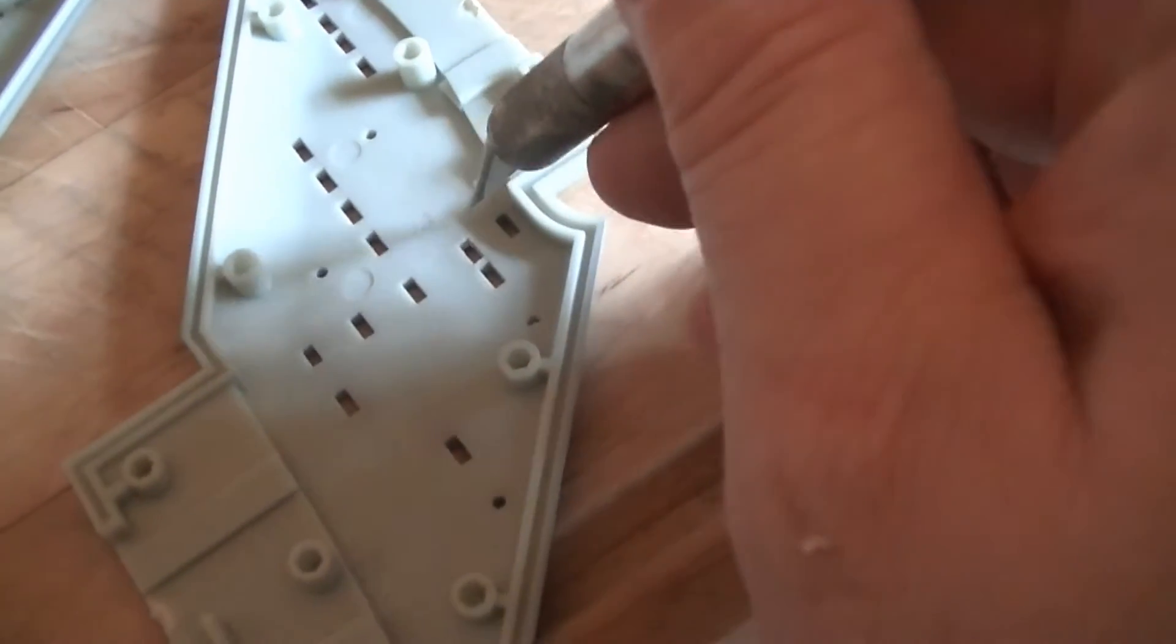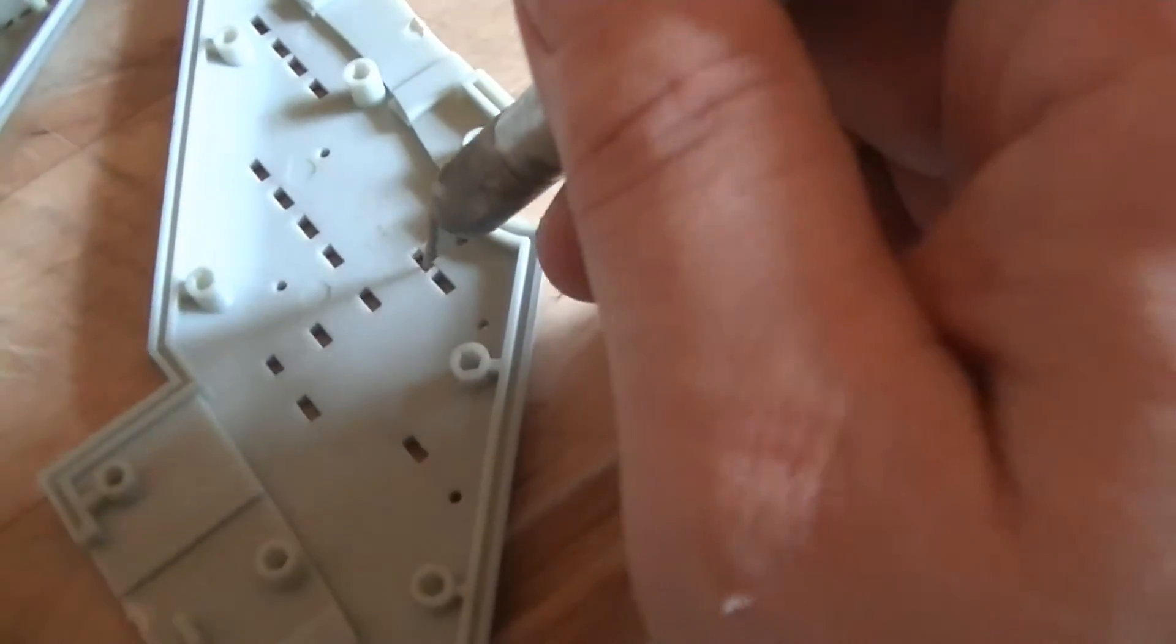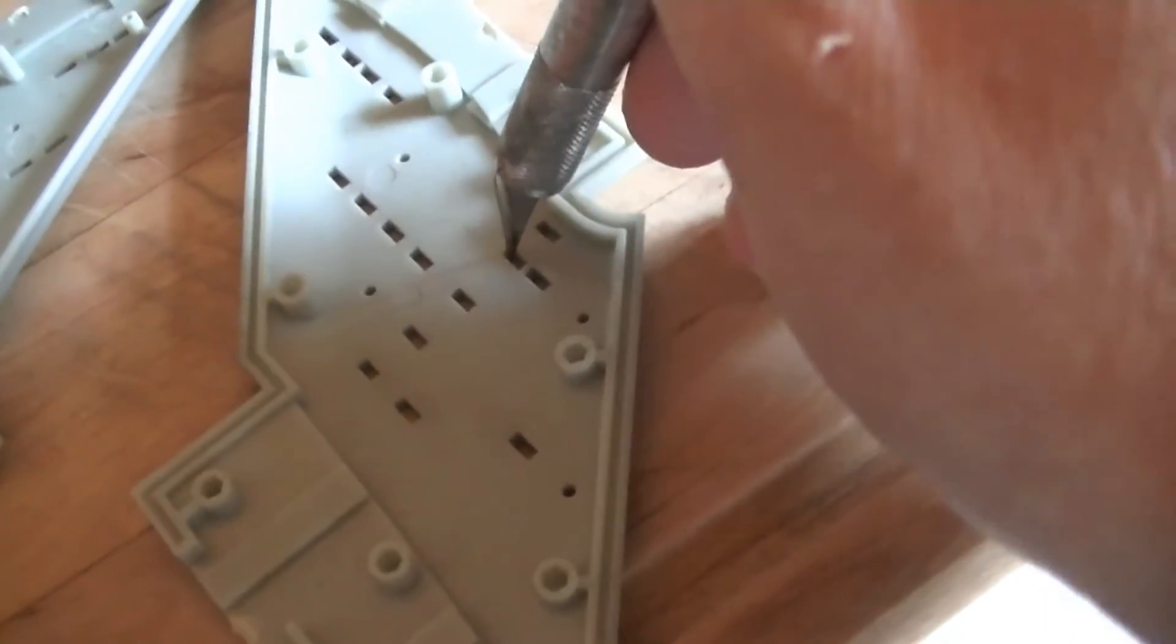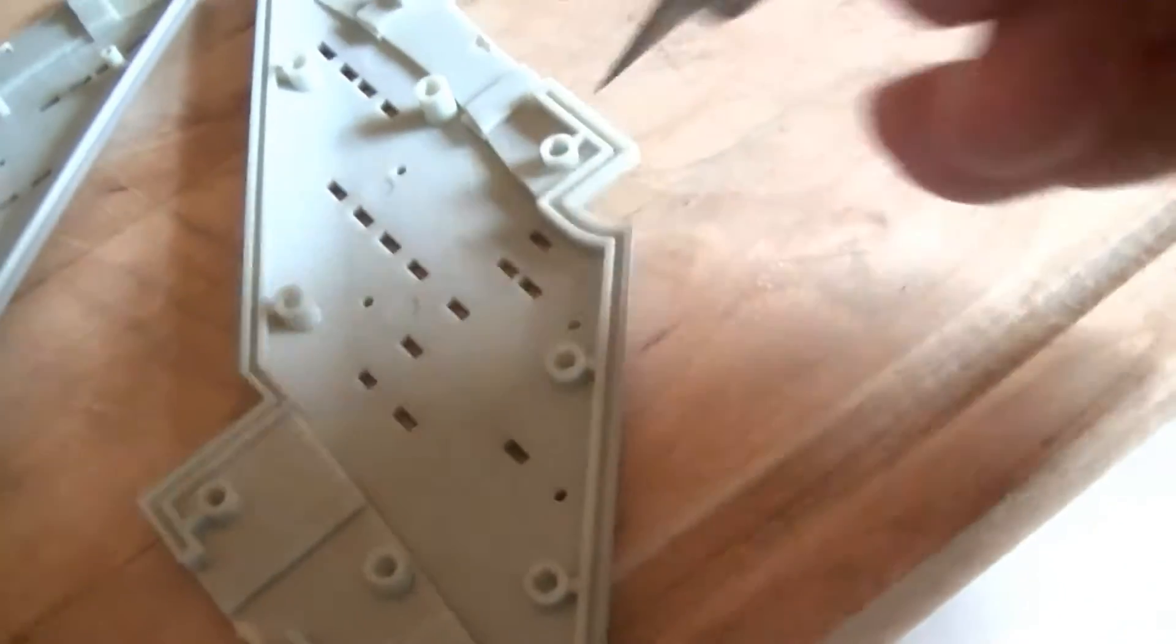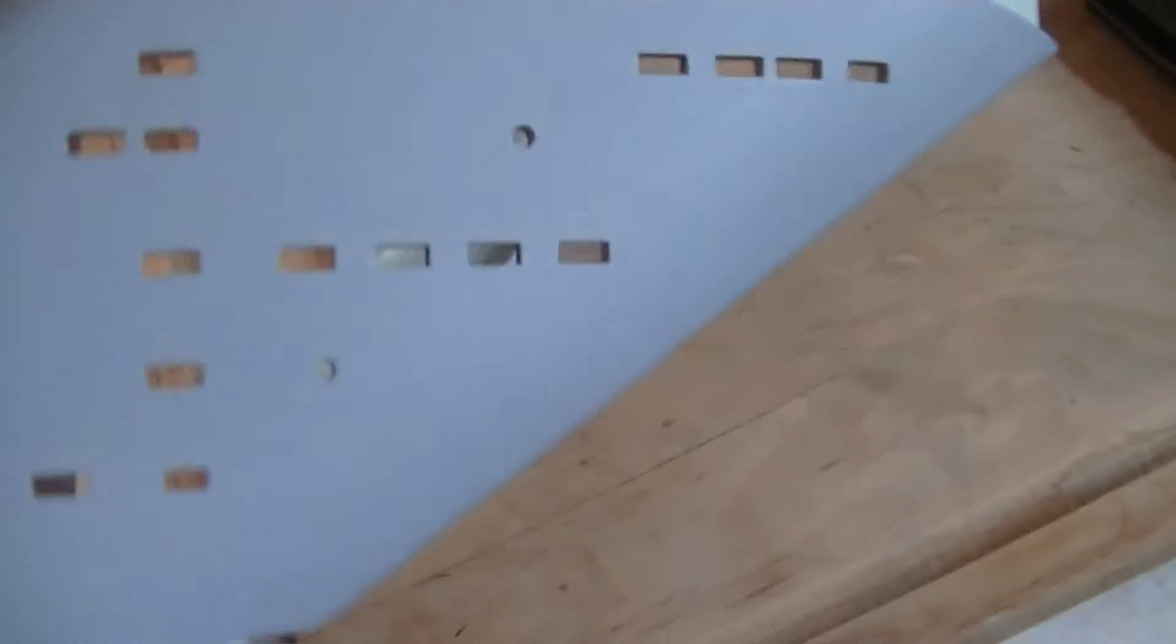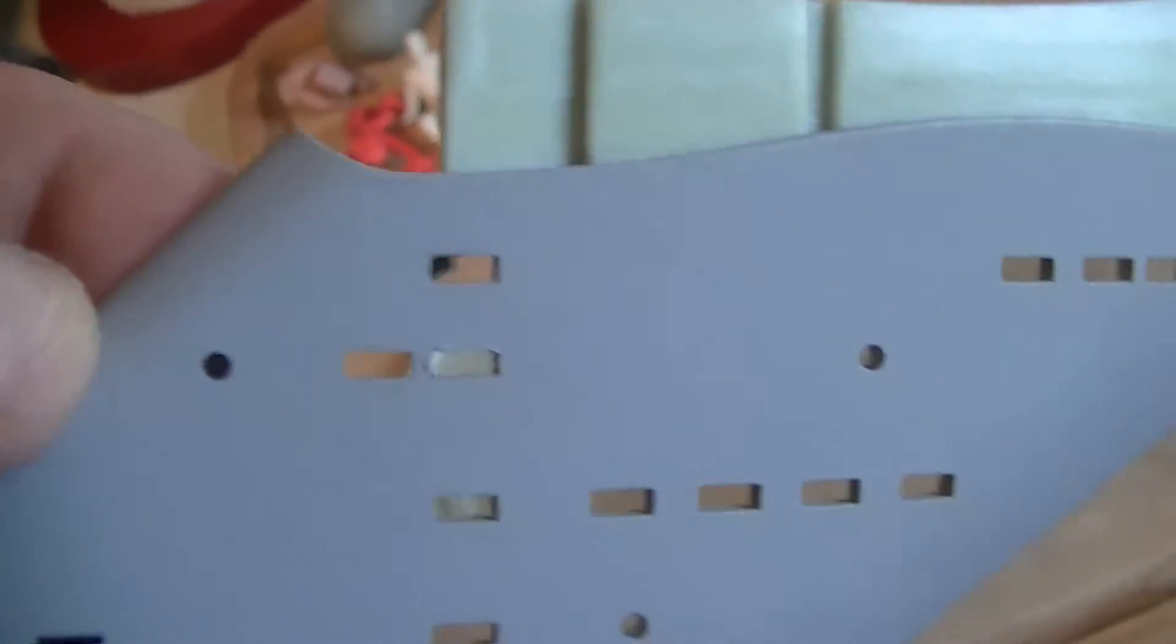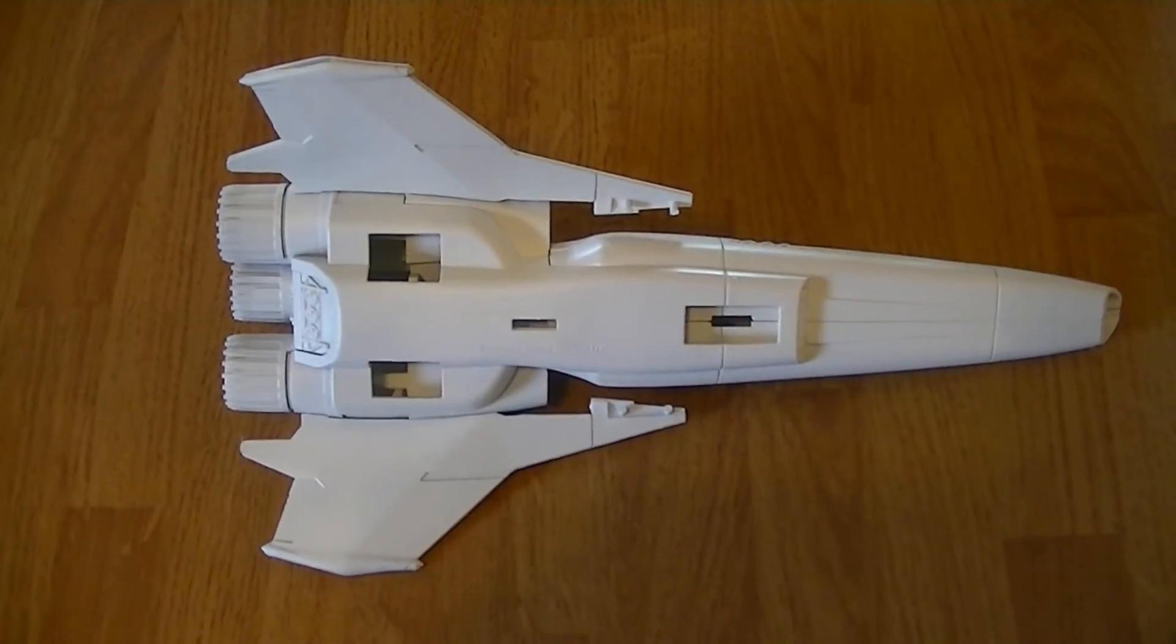Use your carpet knife or whatever to make your first deep cuts cutting away from that post. Cut your top and your bottom first. Get good deep cuts on the top and the bottom. Then cut over on this side using your X-Acto. Then make your last cut over here and make sure to use the post as your guide. That's the best way to get these windows out. You can just barely tell that that's not factory even up close. When I'm done with this, you will not be able to tell which was the factory window and which was the one I cut out with my X-Acto.